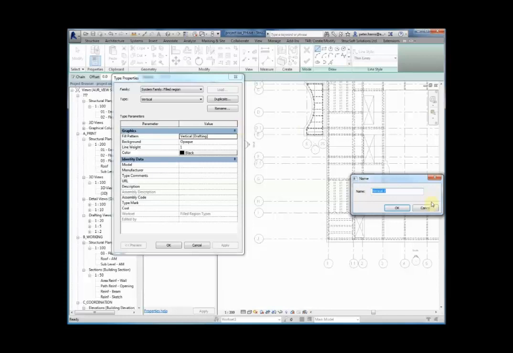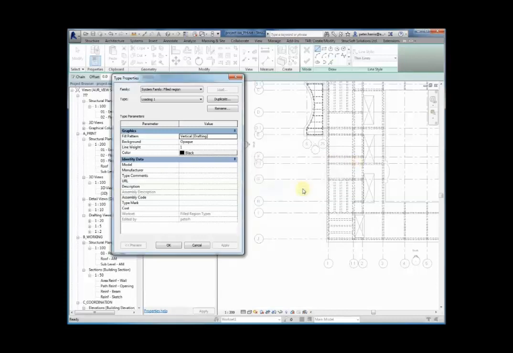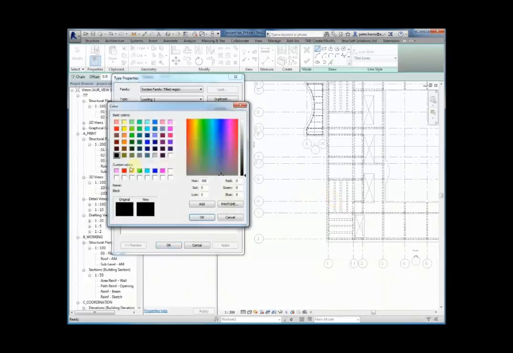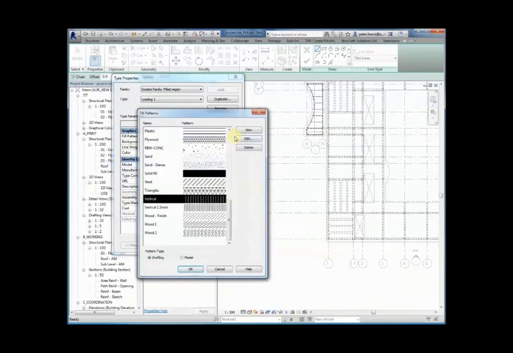We'll duplicate the current, and we'll call this loading 1. We'll be making the color red, background transparent so we can see through and see our structure, and our fill pattern we'll be using diagonal up.